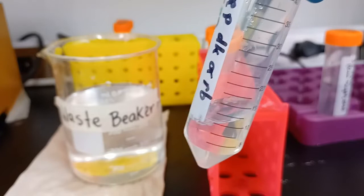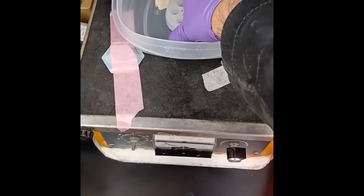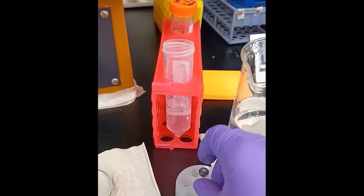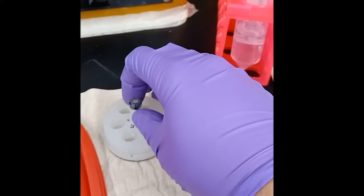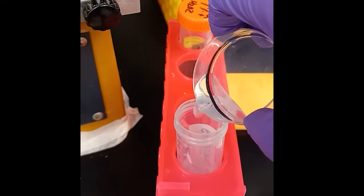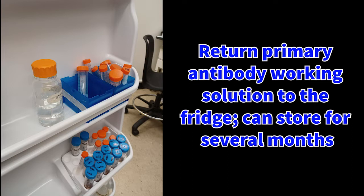Do not shake, otherwise this will create foam and air bubbles that will be annoying to deal with later. Reduce the shaker speed until it has stopped, and carefully remove the Tupperware lid, making sure to keep it level and avoiding any shaking. Remove the netwells carefully, keeping them level as well. Retrieve the vial that contained the primary antibody previously and prop it up in a holder, as depicted here. Remove the netted insert from its basin, set it on the counter — not on a paper towel. Take the basin and pour the solution into the primary antibody's storage vial, as shown here. Put the caps back on the tubes and place them in the fridge door.